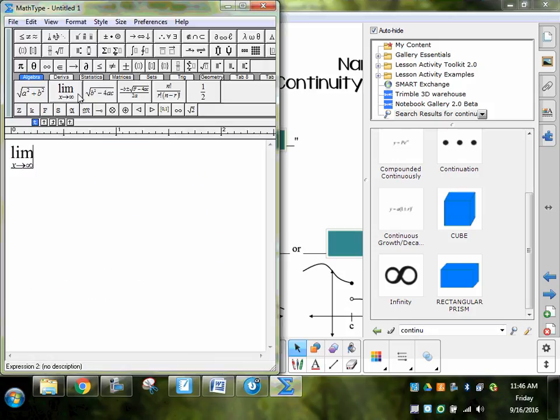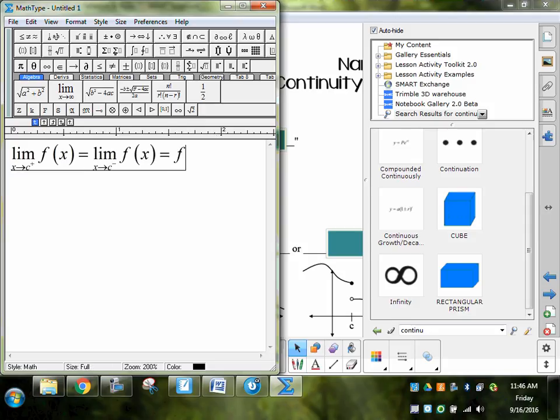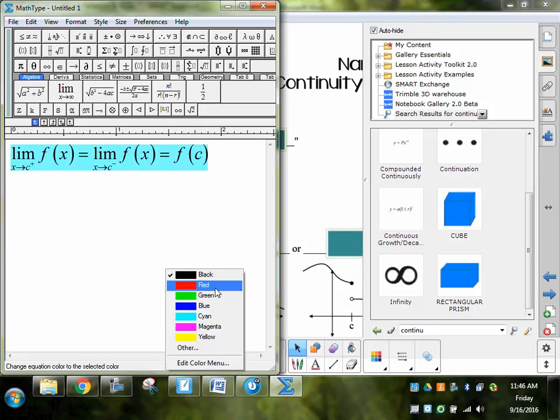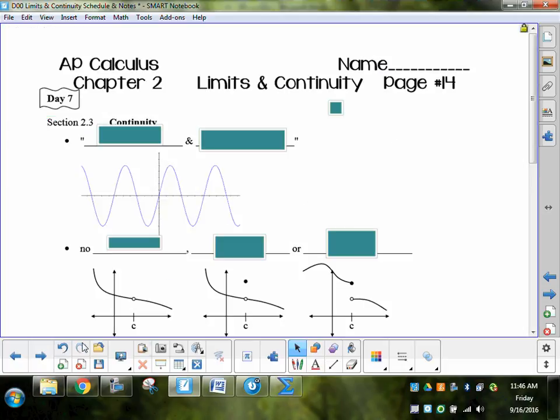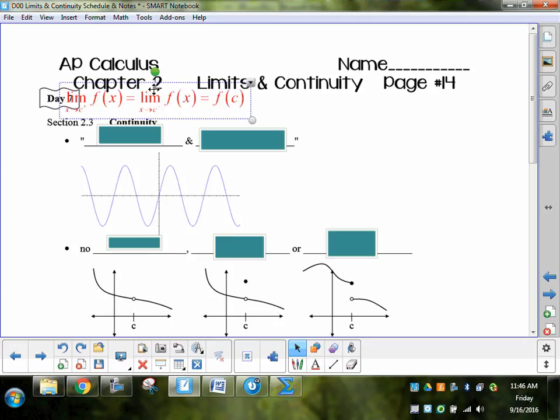So what we're going to show is the limit as we approach c from the positive side is equal to the limit of our function. By the way, let's not be lazy with our notation. It is equal to the limit as we approach from the left. The limit as we approach from the left is equal to the limit as we approach from the right, which is going to be equal to the function value at some c. Let's make this a different color. Let's do red, color of passion, which is what we should be about our calculus.